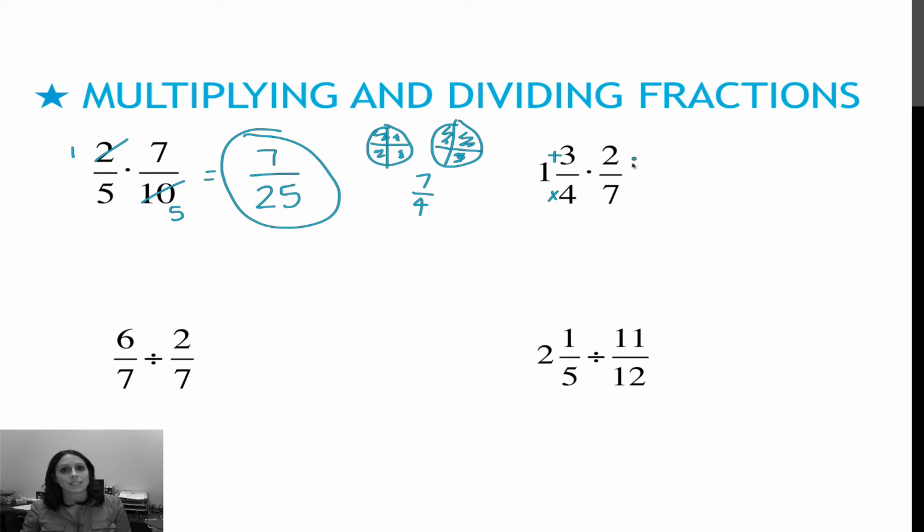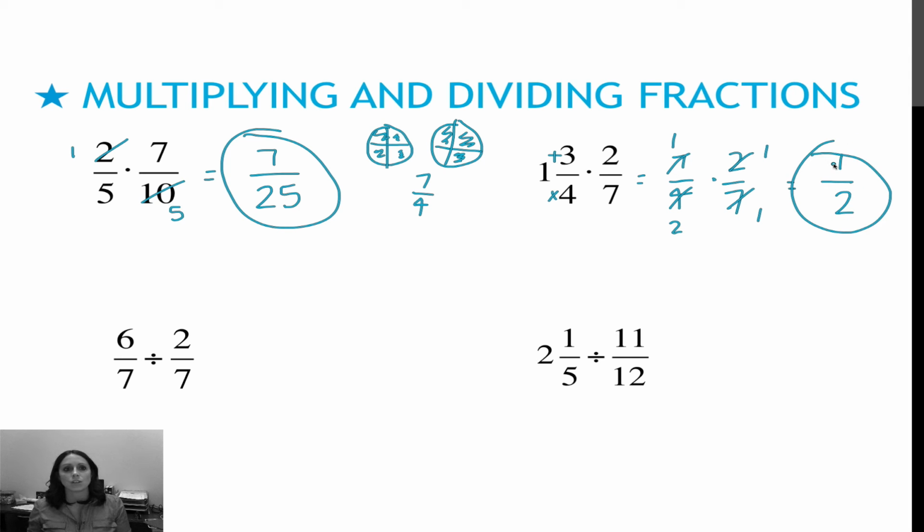So the way to find that 7/4 without having to draw a pizza and count them up is to take 1 times 4, which is 4, plus 3, which gives me 7/4, and then I'm going to multiply it by 2/7, and now I'm going to reduce. So 7 goes into 7 once and into 7 once. And notice I still have a 2 and 4, and those can actually be reduced. So 2 divided by 2 is 1, 4 divided by 2 is 2, and now I'm going to multiply across. 1 times 1 is 1, 2 times 1 is 2. Didn't have any weird negatives in there, so my answer is 1/2.